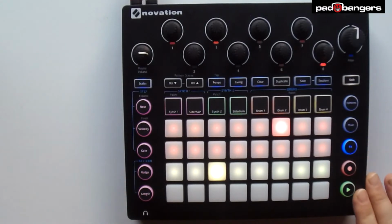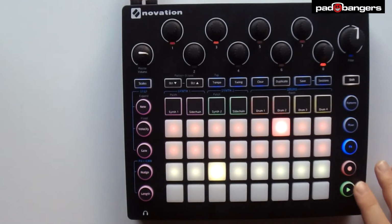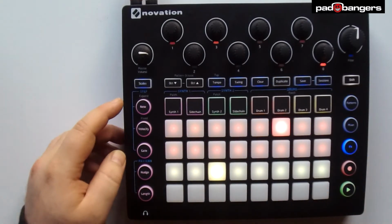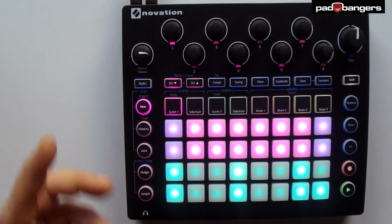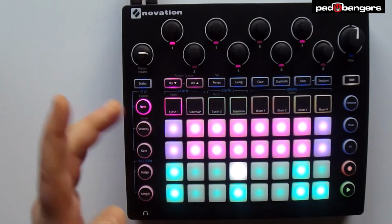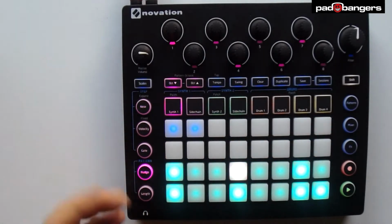On the right side, we have menu buttons to enter the different parts of the synth, like the pattern mode, mixer, effects. You got a record and a play button. On the left side, we got note buttons to play the actual notes on the synth. We got a velocity setting for each note and a gate. Also nudge and length for the pattern mode.